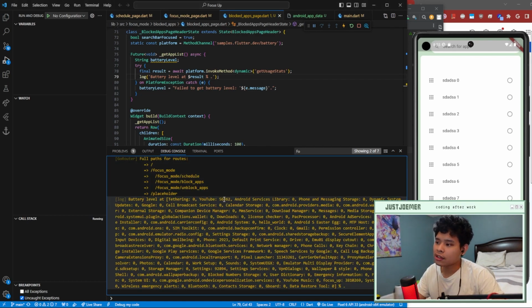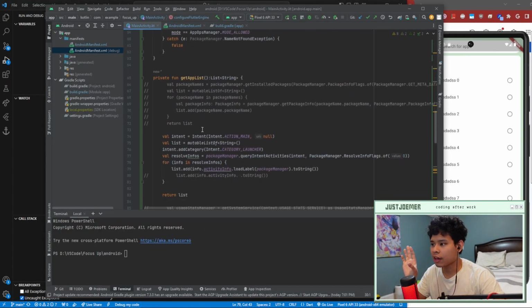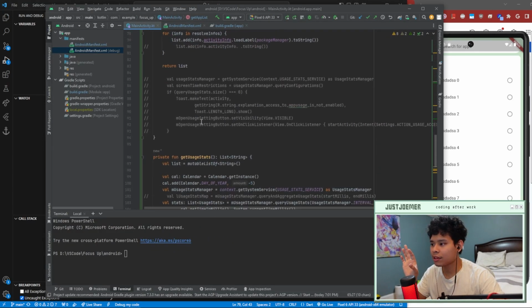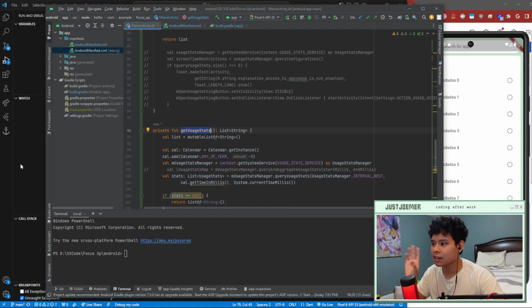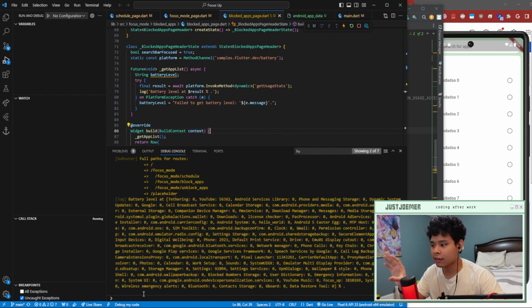So I'm gonna leave this as milliseconds for now since this is working. And the first thing that I want to do is, this obviously is a good way, using the get usage stats means that we don't have to have two different methods, one to get the app list and one to get the usage stats. We can just use the usage stats and we can grab that information.